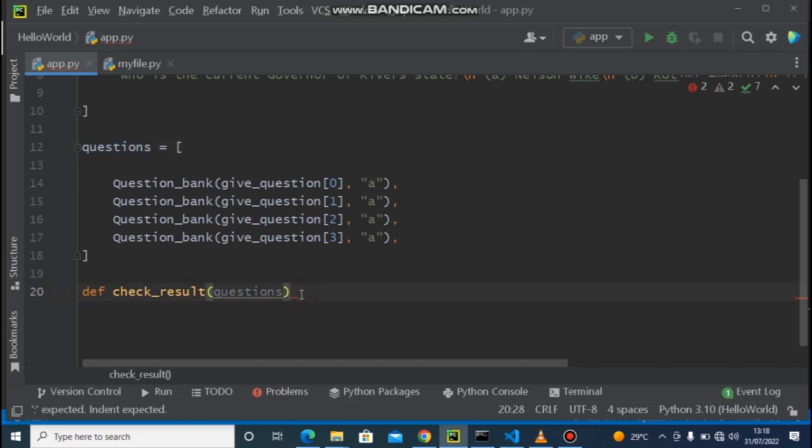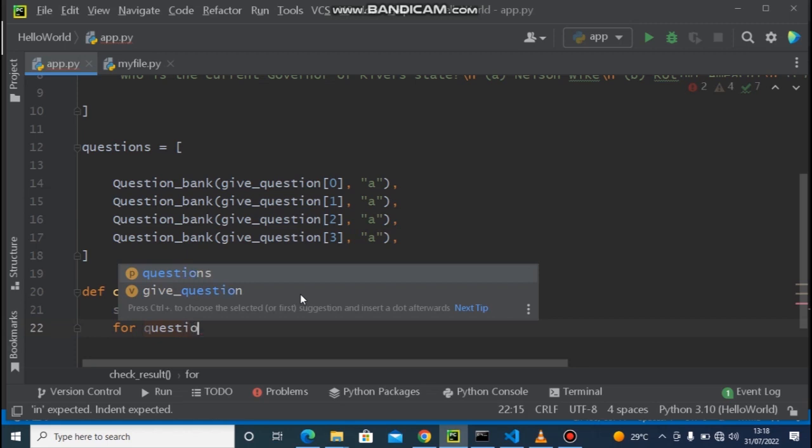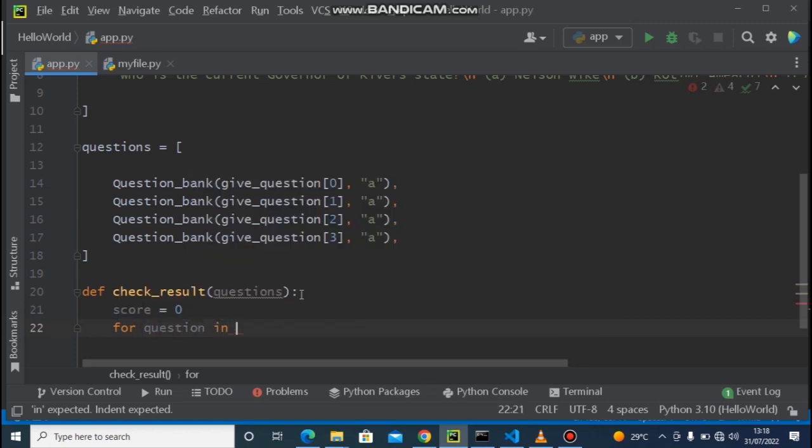Since we've captured our question, we say score equal to 0. Then let's loop through the questions: for question in questions, like this.